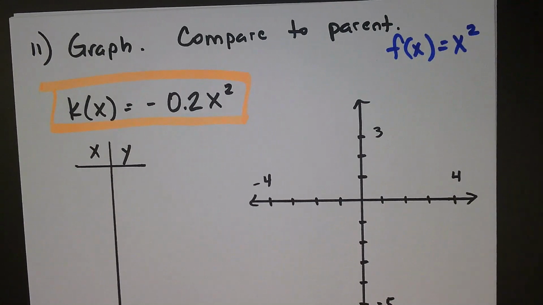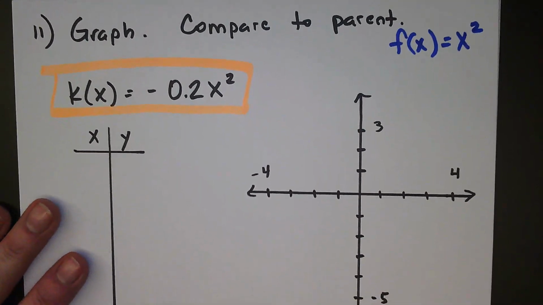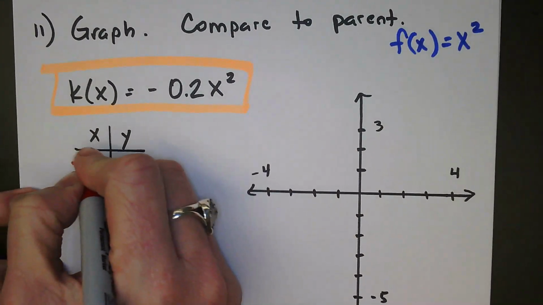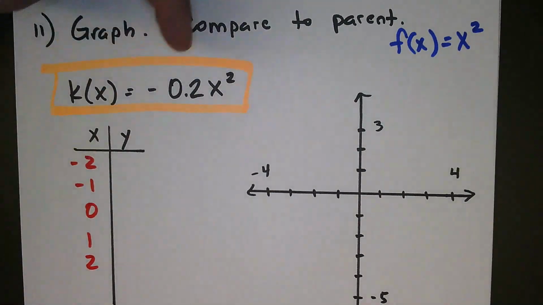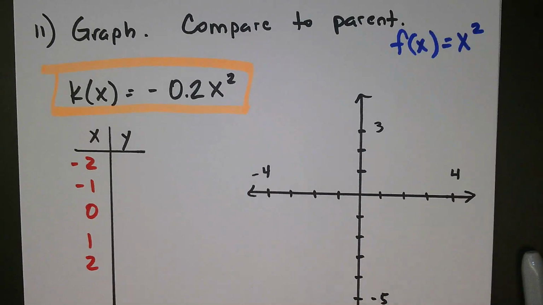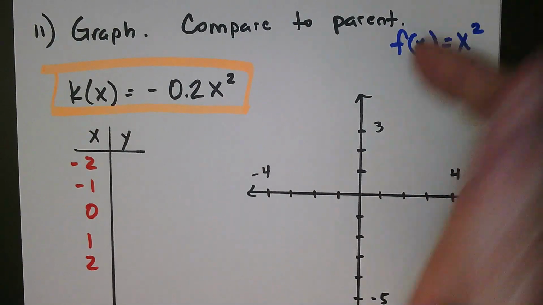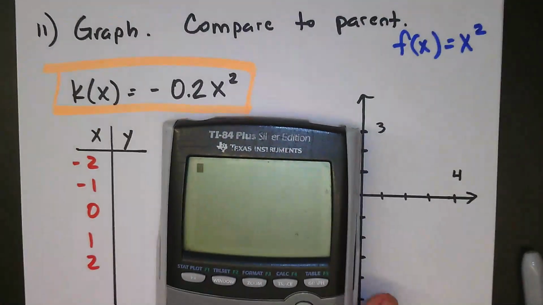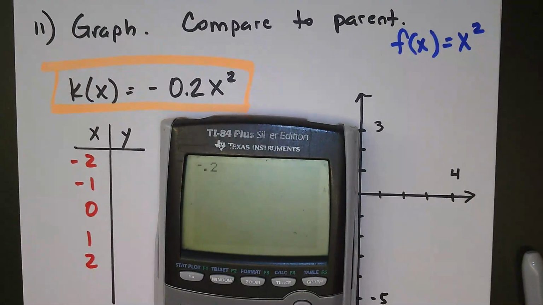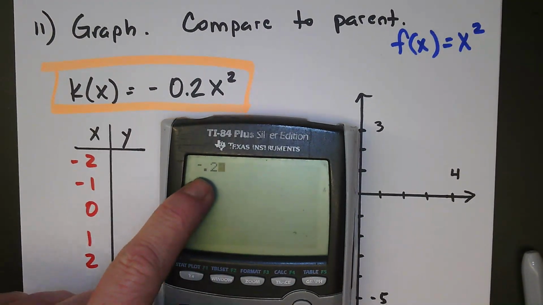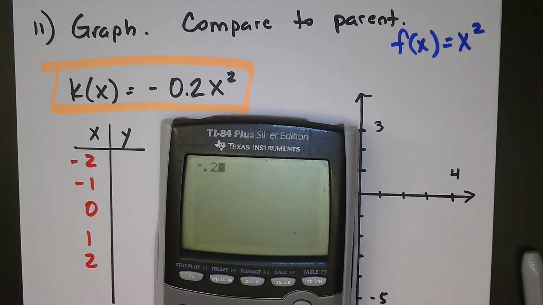So in order to graph this, I'm going to set up my standard inputs onto a table. I'm going from -2 to 2, and then I'm going to plug those values in for x using a calculator, and then I'll plot the points, and I'll be able to see what's going on. So let me grab my calculator here. I'm going to start with my -0.2. Make sure you do the negative there at the beginning, not subtraction. If you do subtraction, you'll see this. It's going to try to take it off of the previous answer. But we want negative, and here I'll do that 0 in there too, 0.2.